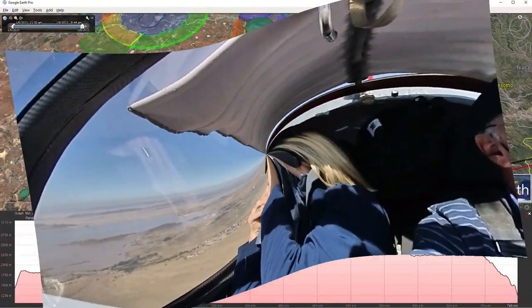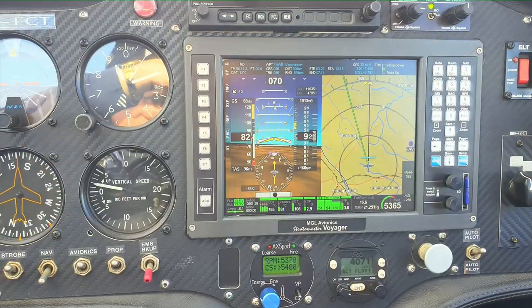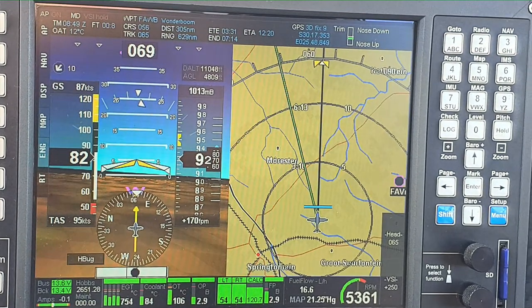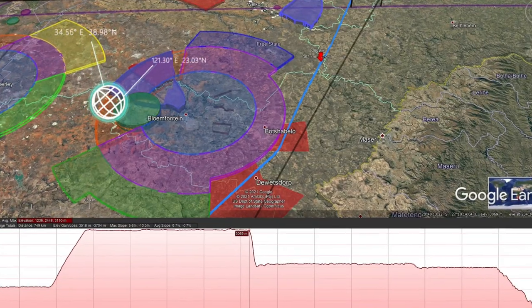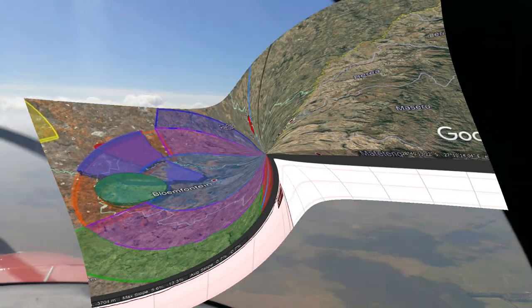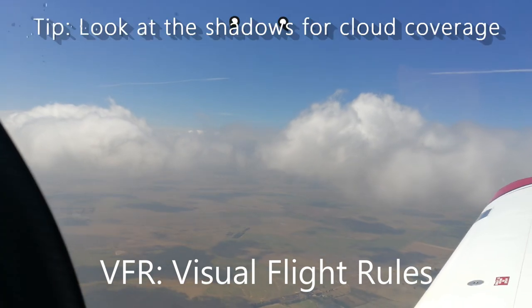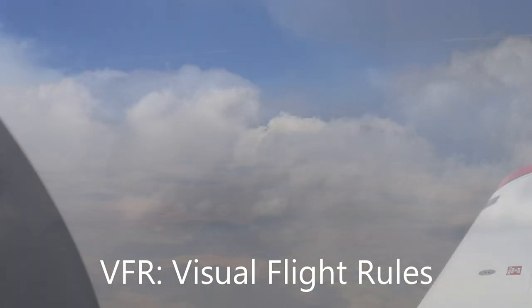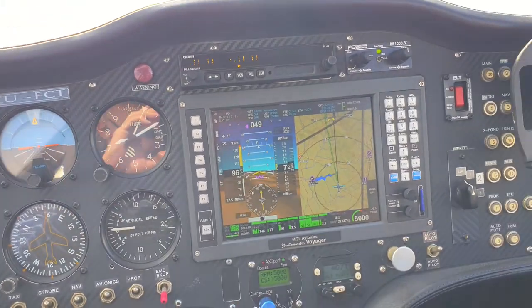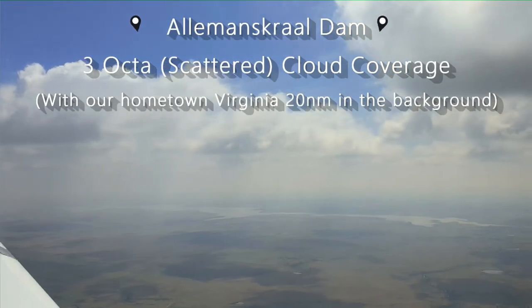After that we had a very stable flight at flight level 095, routing outside the Bloemfontein TMA over a very sparsely populated region of the Free State. Low clouds started forming beneath us. Close to Windberg, a cumulus rise made it impossible to judge whether we would be staying in a legal 3-octa South African VFR limit above the clouds, and we rather descended underneath the clouds. To stay within a minimum VFR of 500 feet horizontal distance from the clouds, we had to request non-standard flight level 072 for the remainder of the flight up to the Johannesburg Special Rules South and East areas.